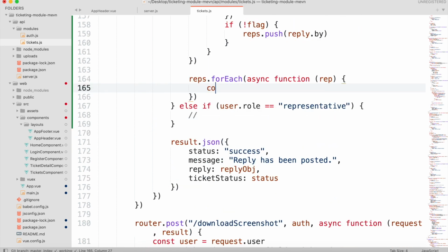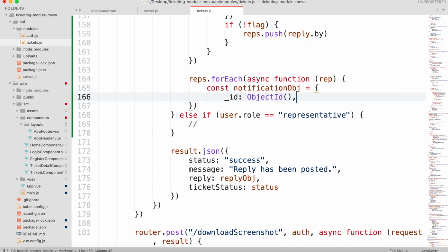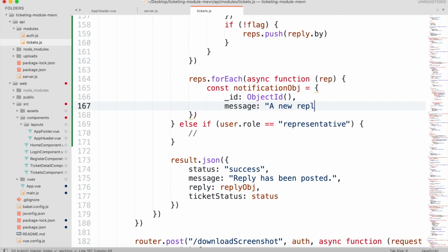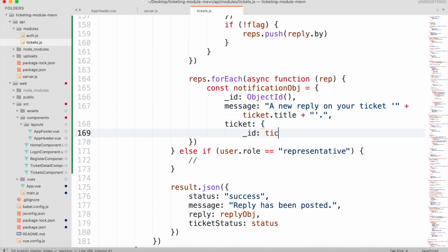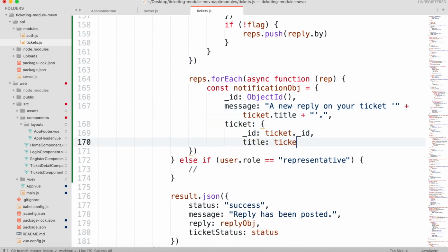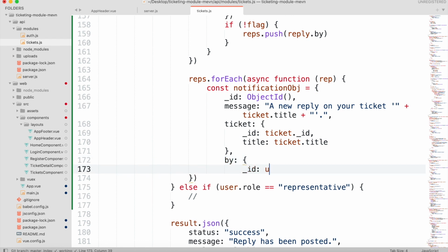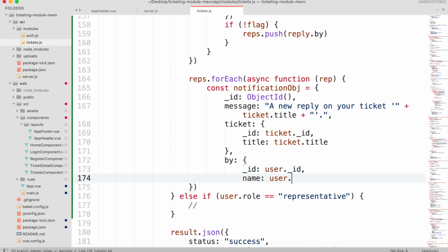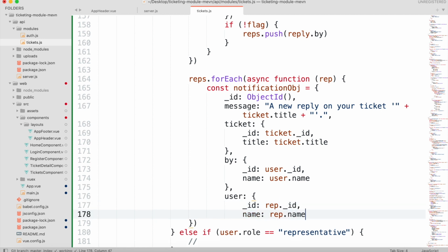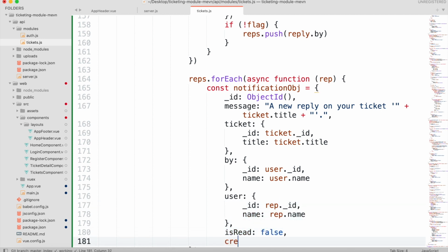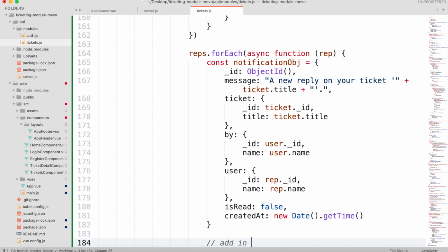Create a notification object. Add in notifications collection.